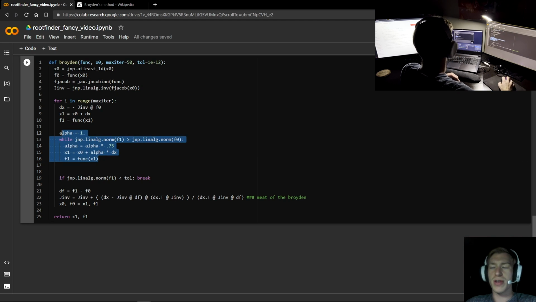This is one of our pretty simple constraints to make sure that we can modulate how much we're moving by each time so that we don't overstep 0 and start spiraling out of control.